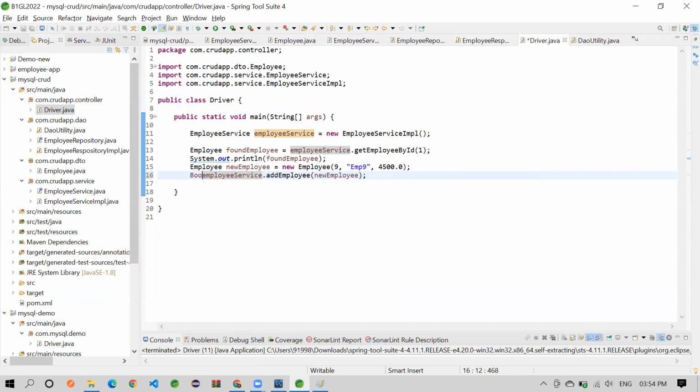Otherwise, you create one boolean, inserted is equal to this. System.out employee inserted.